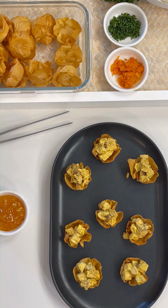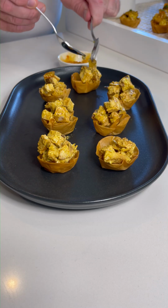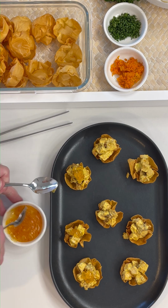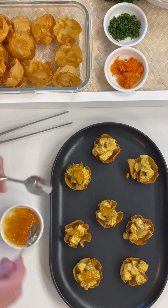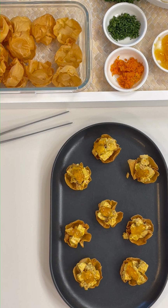Now it's time to add the garnish. I'm putting some orange marmalade on the top, and this sweetness really complements the savoury taste of the chicken, the smoked paprika, and the mayonnaise. It's absolutely divine. In actual fact, it's mouth-watering.